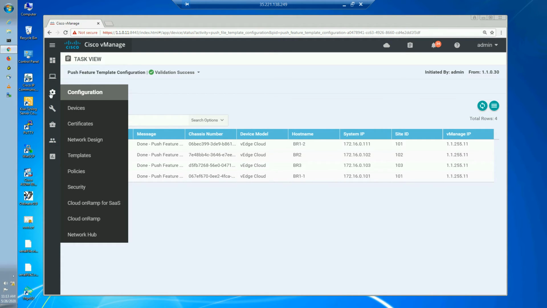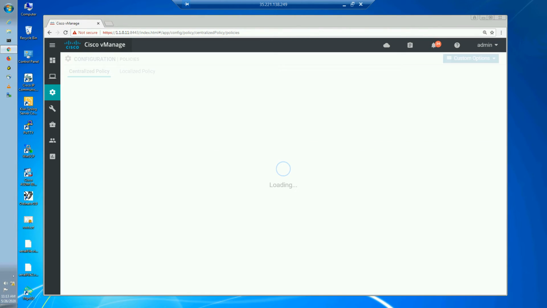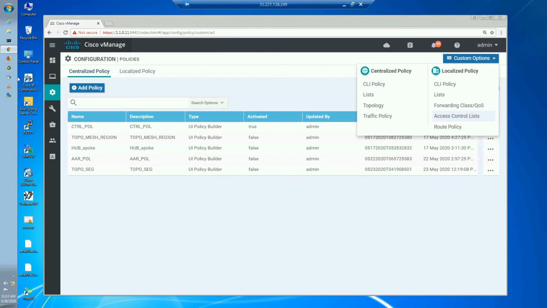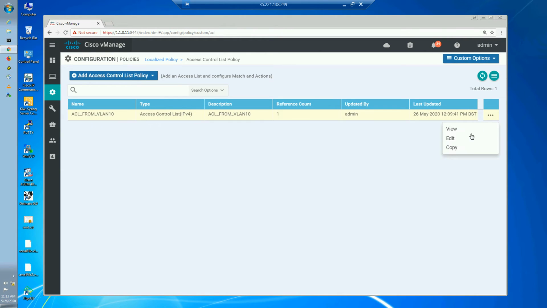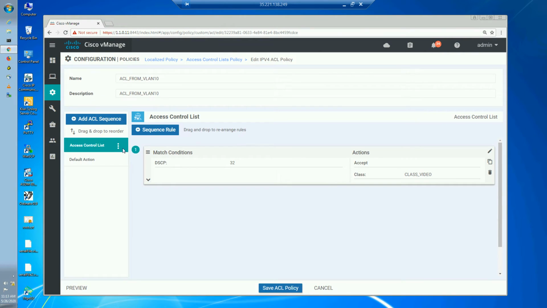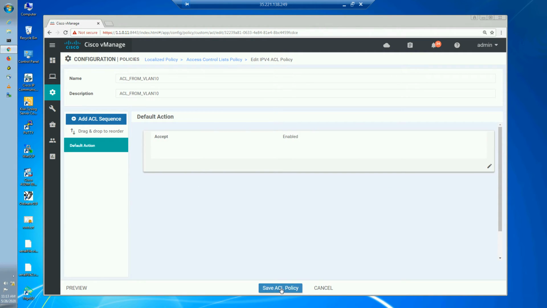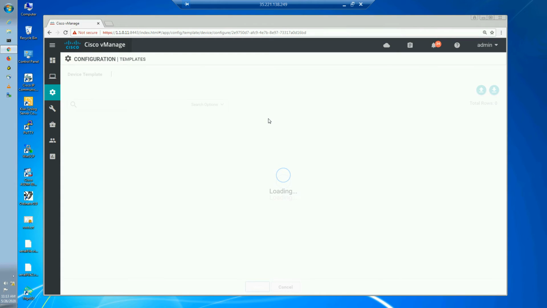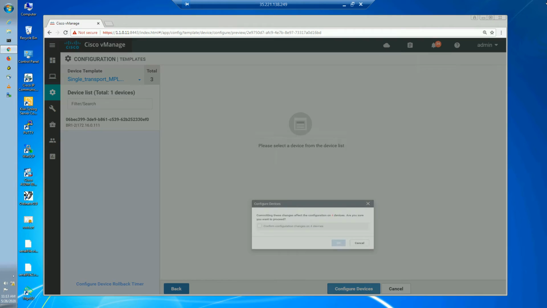For that, let's first remove the ACL, because otherwise you would not know whether it is happening because of the ACL or because of the centralized policy. So let's go to the ACL over here, edit this, and delete this. We anyway have default any, so that should kick in and work. This would again go on all the 4 devices to which it is attached. Click on next, configure.